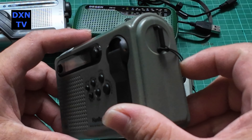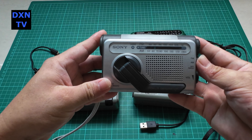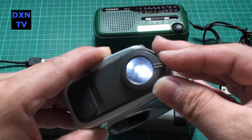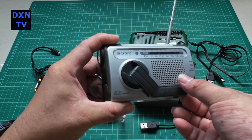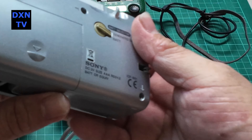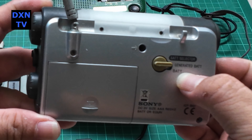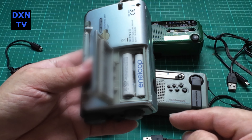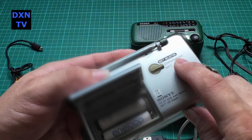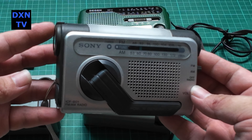Having said that, if we are to pick and choose a reliable and good hand-crank radio that is most useful and functional, it will be the Sony ICF-B01. The plastic and build quality is good, dynamo cranking action is smooth, and above all, it is capable to run on its internal battery and also switchable to replaceable AAA cells. Radio reception, size, and quality is all decent. Kudos to Sony and the Japanese designers who really understand what is required of a reliable tool for emergency applications.